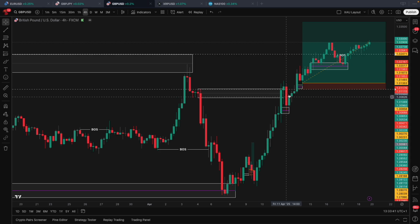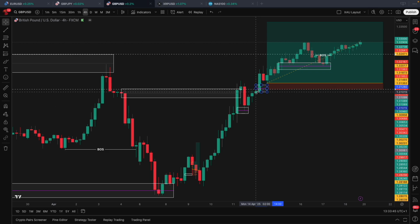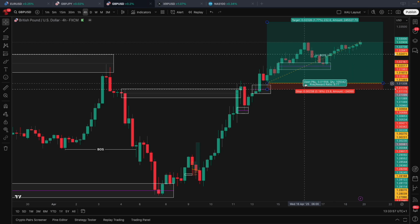So what I did is I waited for price to pull back into an area of interest. Price actually came to trade down, if we don't refine it too much, into this hidden order block here. So the wick to the upside followed by the wick to the downside. Price traded perfectly into this. We got introduced and ultimately profited from this market.